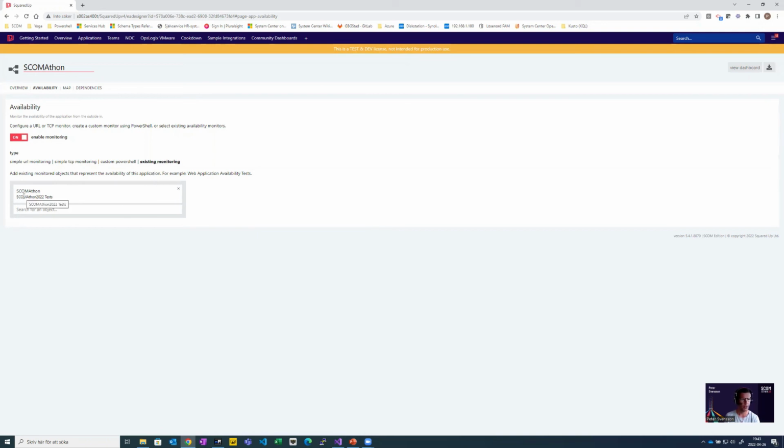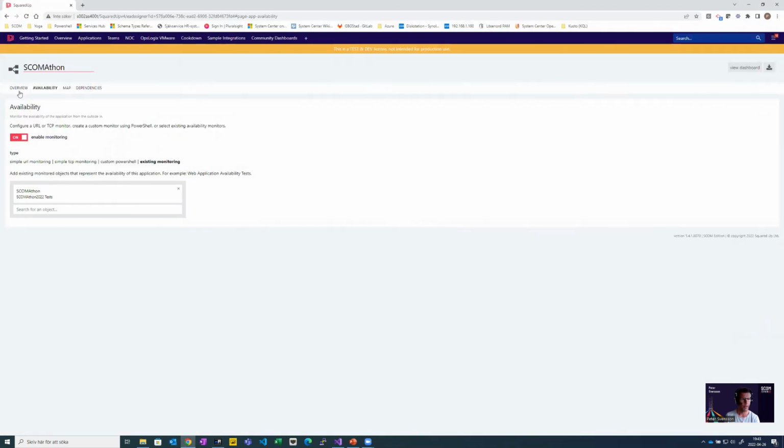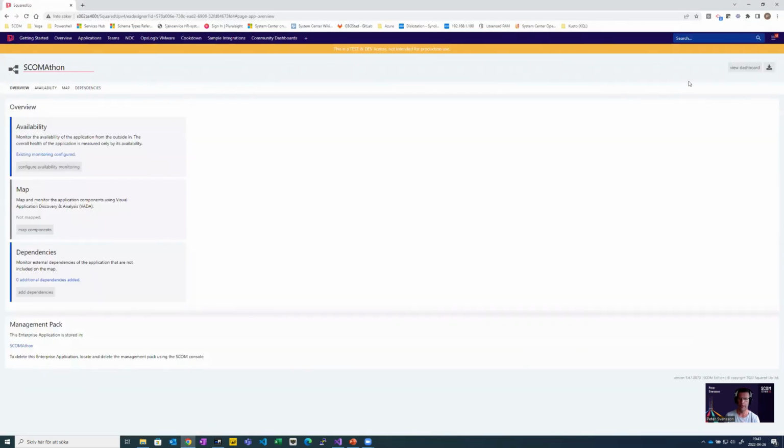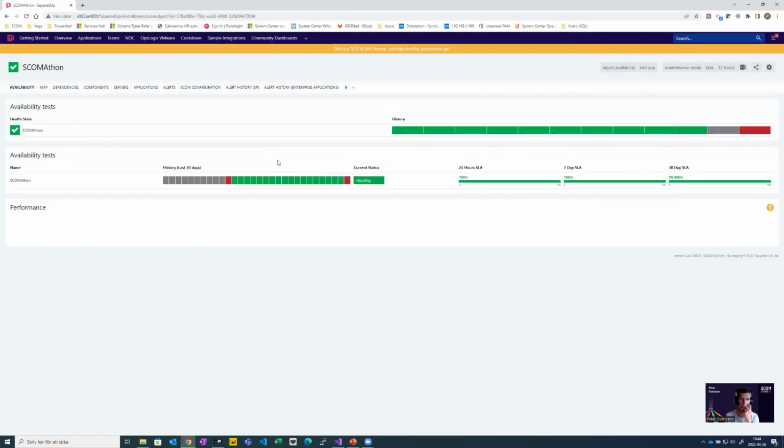Then I just looked for the SCOM-a-thon test for the specific URL, like this one, and I just saved that. And then we have an availability test that sits on top of that application, if you want to build that.